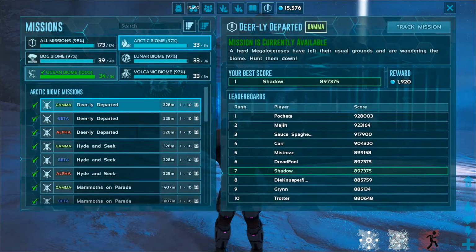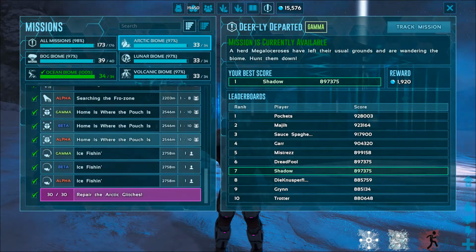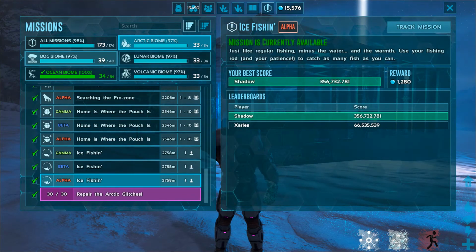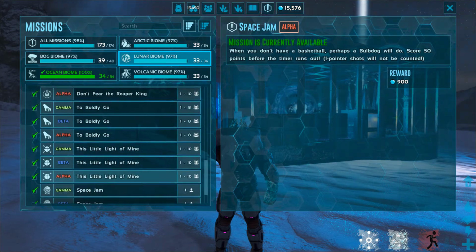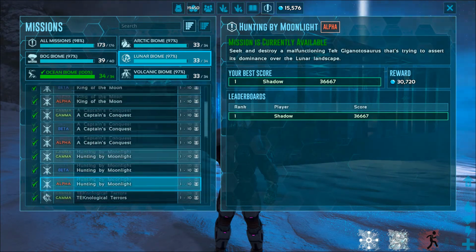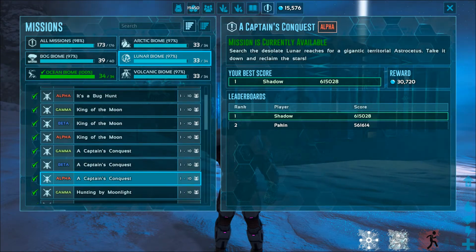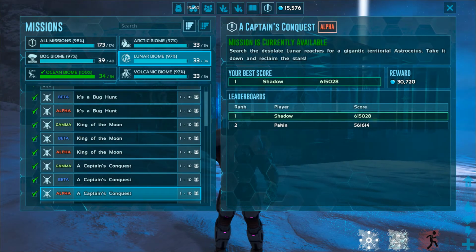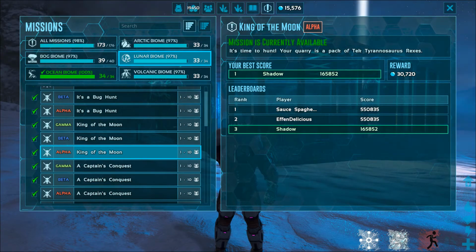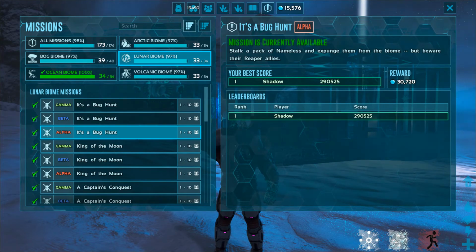Besides those, probably the biggest pain in the ass ones were, where is it? Ice fishing, I really, really hated that. Hunts on Lunar were a nightmare. The tech giga was really hard. The whale was really easy. In fact, the whale is one of the best hunts to do. The Rexes were a nightmare, but the Rex wasn't as bad as the Giga. And then doing the Nameless and the Reaper, those were all pains in the asses.